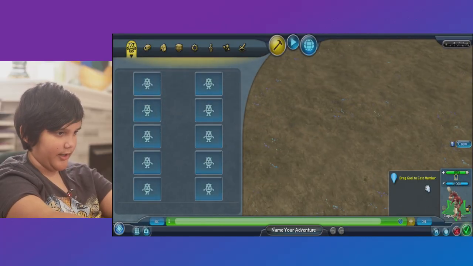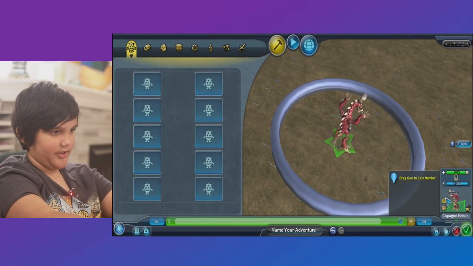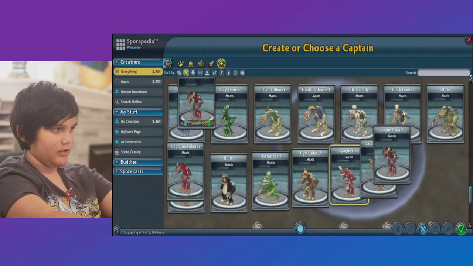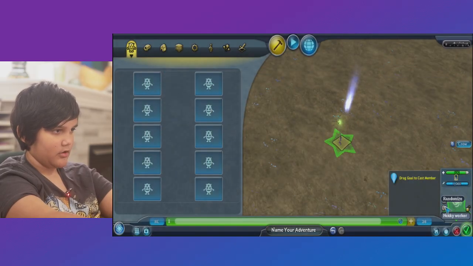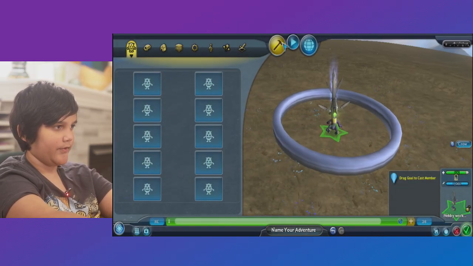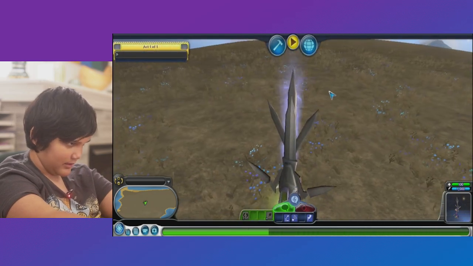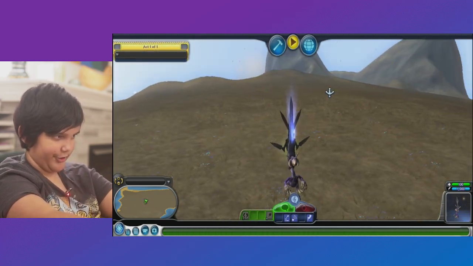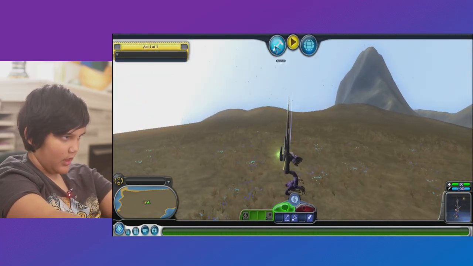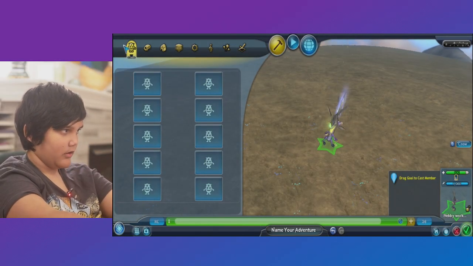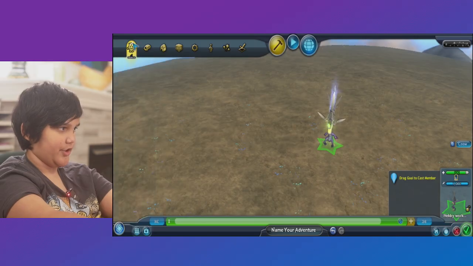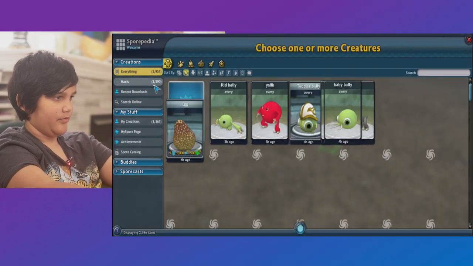So if we put down our captain, which we can select here in the Sporepedia, or we can randomize here, we now have a captain who can walk around just like in creature stage. Over here is the creatures tab, which we can use to grab a creature.